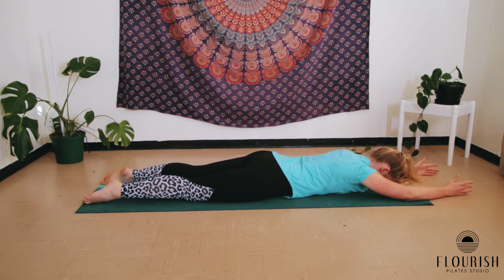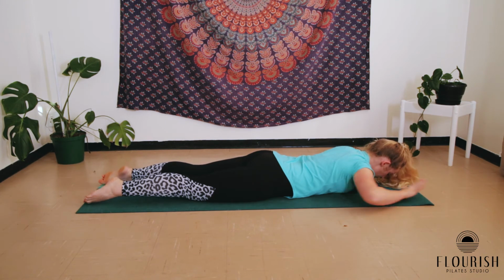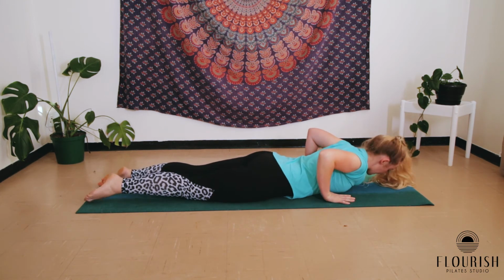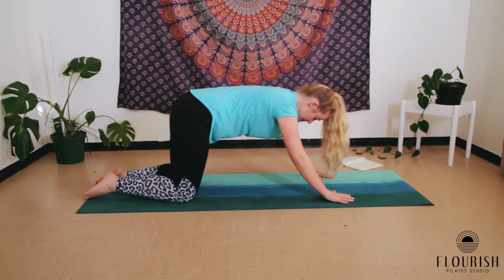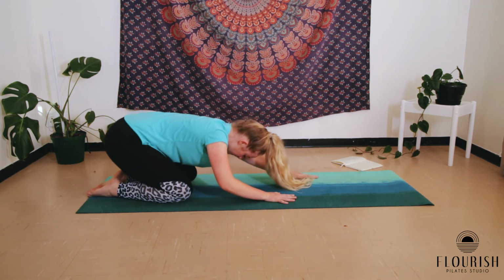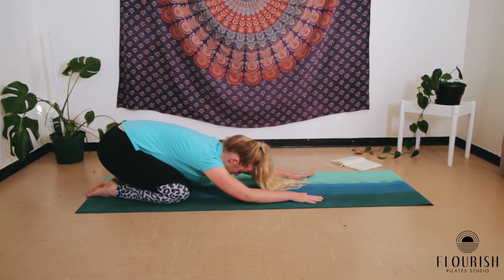Good. And finishing off. Coming back down, bring your hands alongside your rib cage. Draw that belly button in as you push yourself up. Slowly coming back to sit on the heels and just stretch out the back a bit.